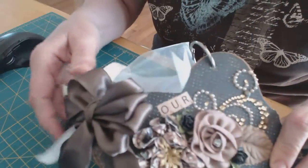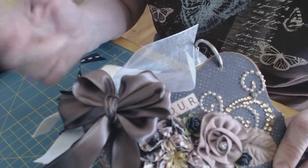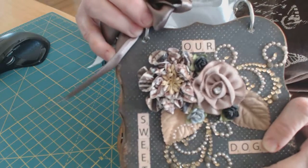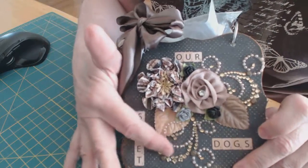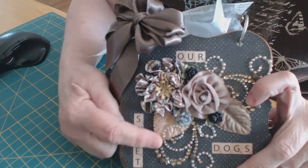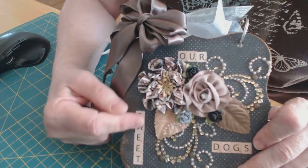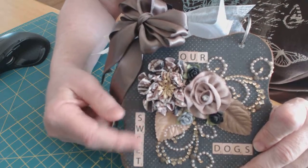Up here at the top, I have a lot of bows and ribbons and seam tape, and the fancy bow was made on the Bow It All from Zutter, and most of those were just from my stash. And the cover has some Recollections flowers and leaves on it, and a little bling also from Recollections. I just cut the long piece of bling in half and used half at the top and half at the bottom. And then the title, Our Sweet Dogs, is using kind of Scrabble-like stickers that came on a sheet. I don't remember the manufacturer, but that's how I made those.